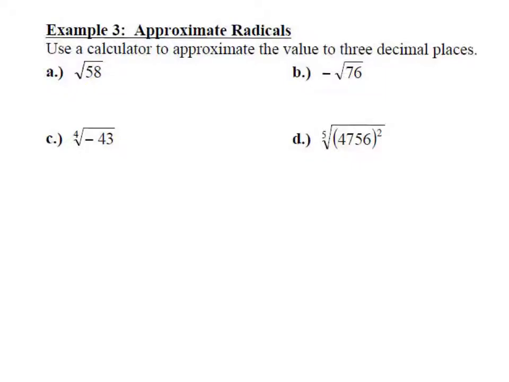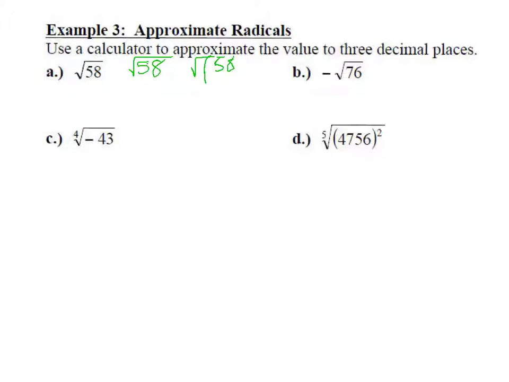Alright, so the last example for 6-4 should be the easiest example, as long as you have a scientific calculator and you know how to use it. So the big thing is, most of you know how to find a square root of something. So if you find the square root of 58, more than likely, I guess it depends if you have a Texas Instruments, or actually I shouldn't say Texas Instruments. If you have a calculator where you can actually see what you are writing out, then you could actually say square root of 58. Type it in, although it probably either looks like that or it might look like square root and then a parenthesis 58.